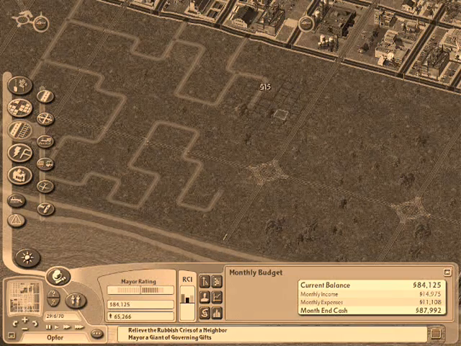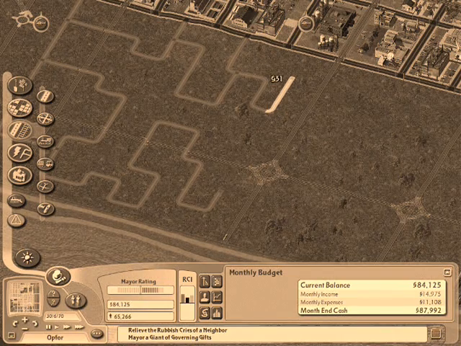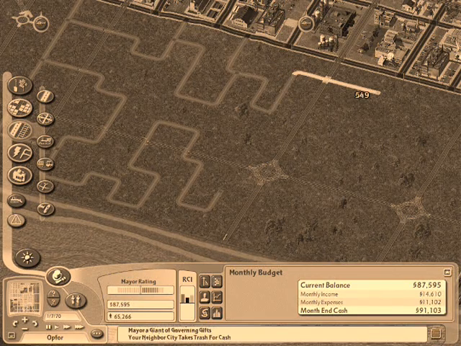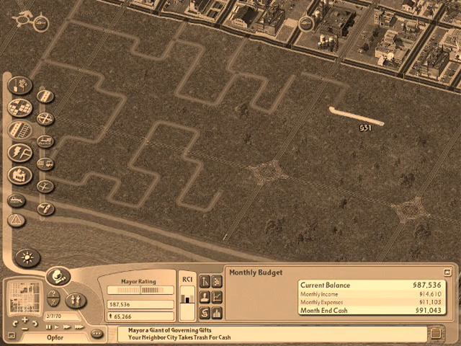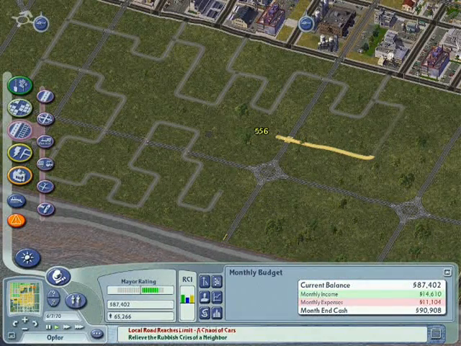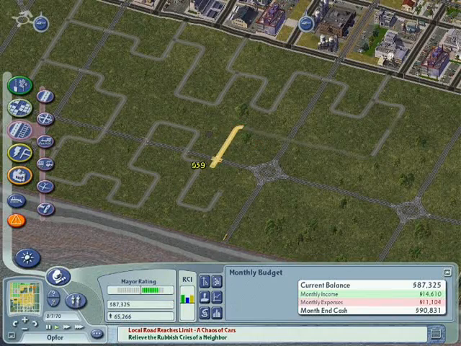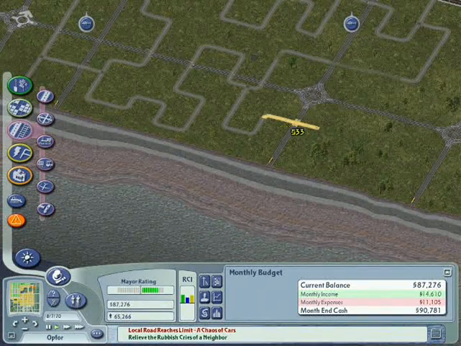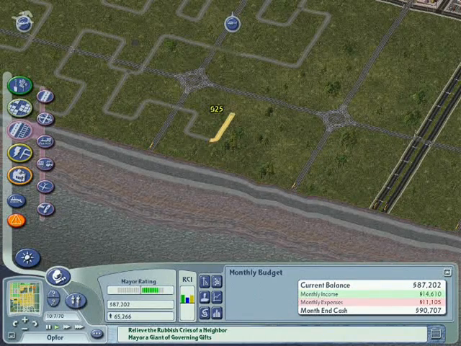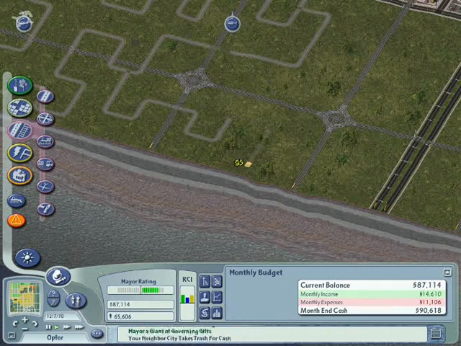First things first, you have to find an empty piece of land. Before you build any streets, it's best that you construct some railway tracks to improve the infrastructure of the city, or you could build some highways as well. After doing so, the most important thing about building suburbs is using streets. Streets are smaller and they have less capacity, but they are better for suburbs because they are cheaper and more beautiful, and they complement better with the small houses that you are going to get later on. The way you build streets along this empty piece of land is different from what you do in a main city.